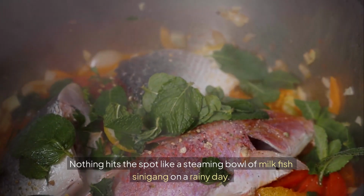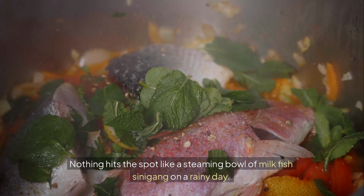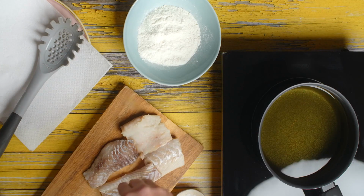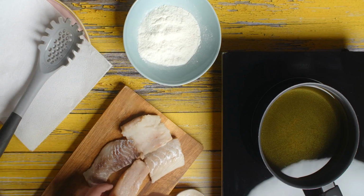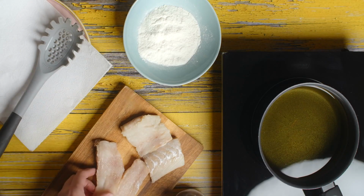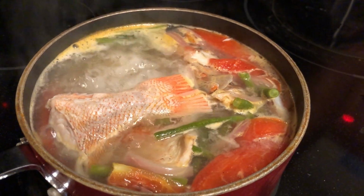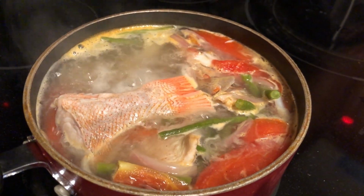Nothing hits the spot like a steaming bowl of milkfish sinigang on a rainy day. This Filipino favorite mixes tangy tamarind broth with tender milkfish, fresh vegetables, and a touch of warmth in every sip. It's comfort food at its best: simple, hearty, and packed with layers of flavor that feel like home.